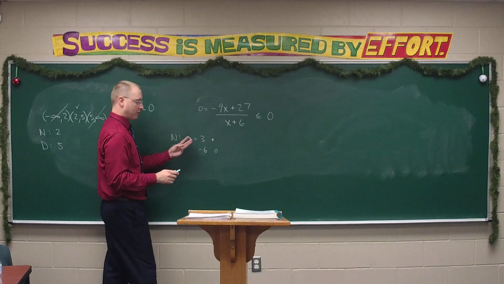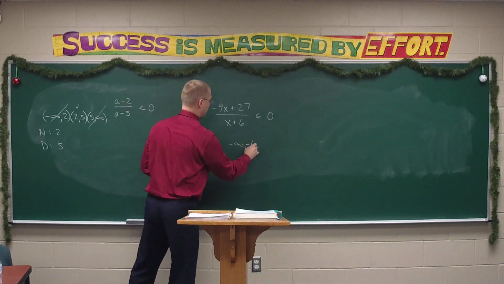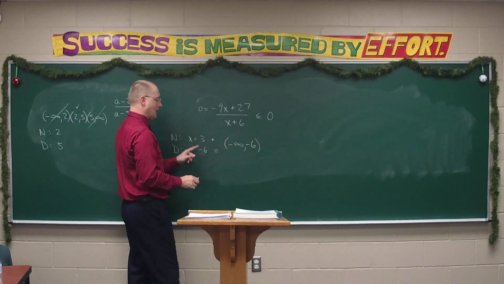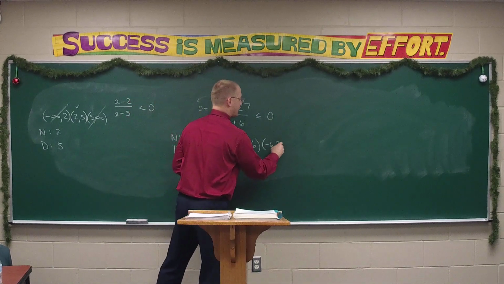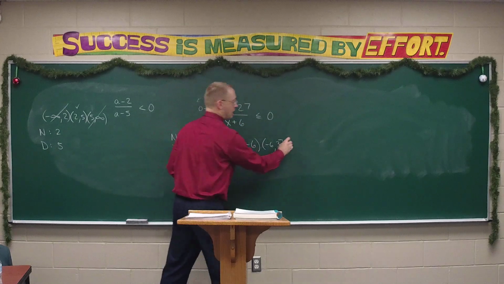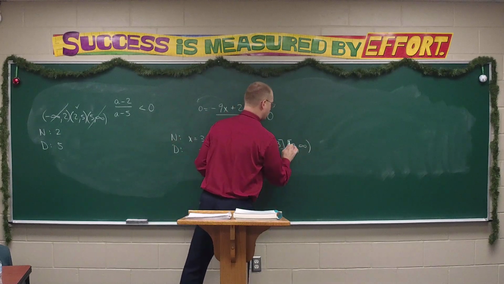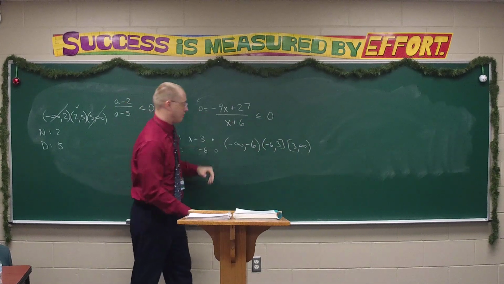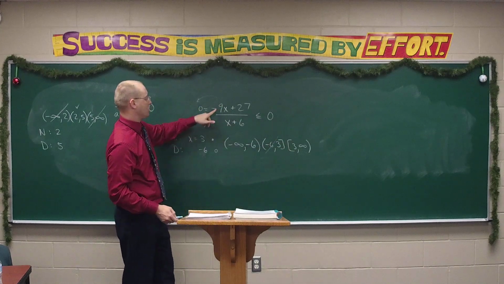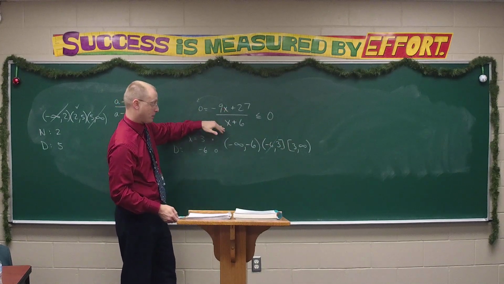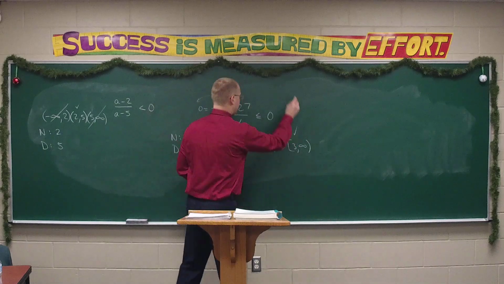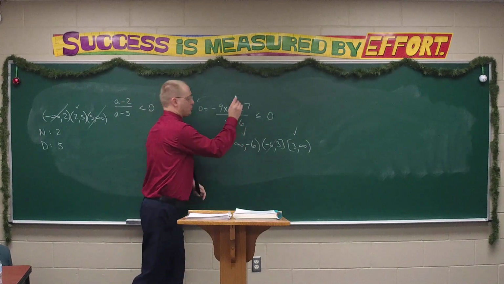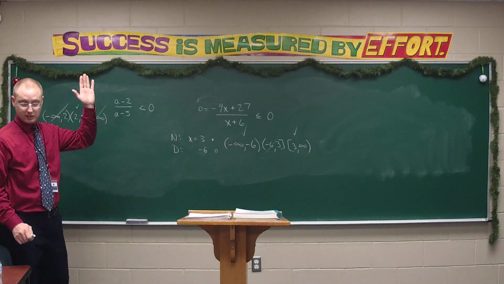Okay, so when I set my 3 ranges, with or without the number line, negative infinity to negative 6 keeps the parenthesis. Negative 6 to 3, parenthesis on the negative 6, put back to a bracket on the 3, and then bracket for the 3 to infinity. Here's where my 0's at. That's positive. That doesn't work. Try a 4. Goodness gracious, that's going to be negative divided by positive, which is negative, so this will check. And then try something like a negative 7. That'll make this positive divided by negative. This checks as well.